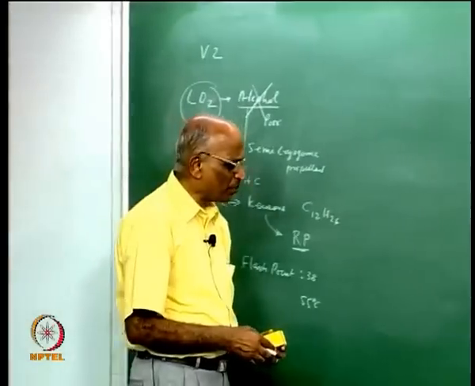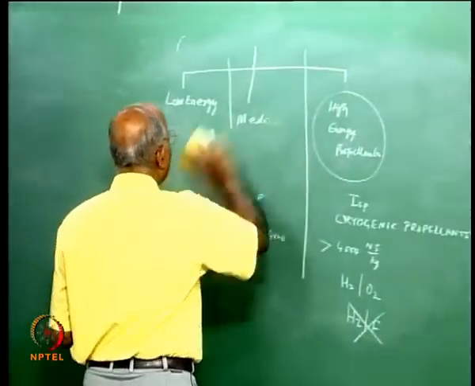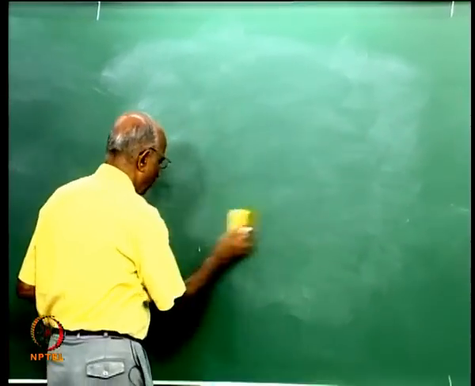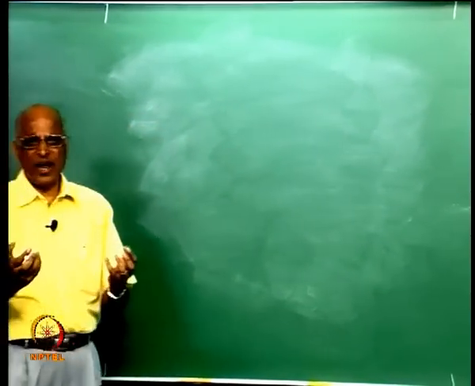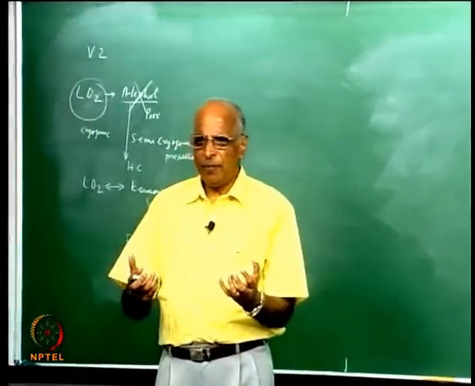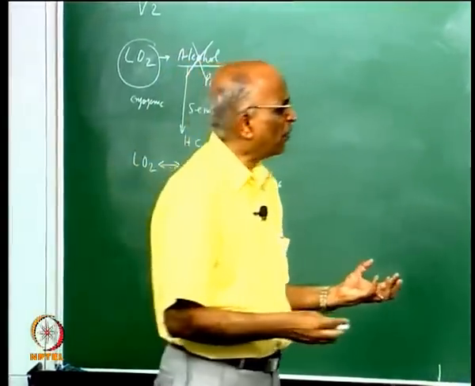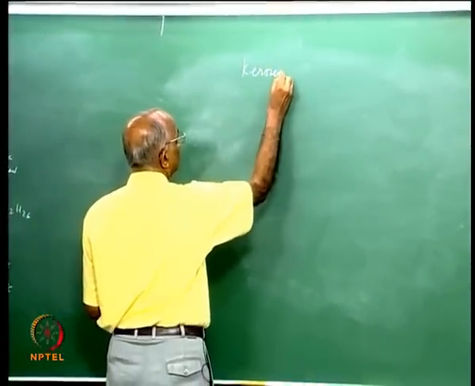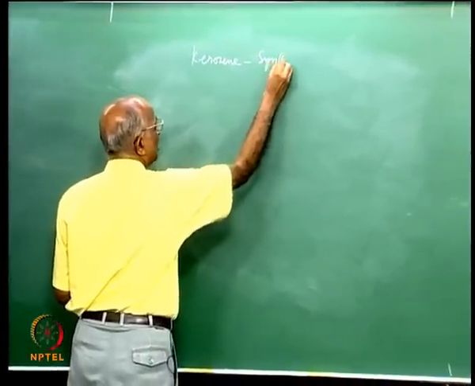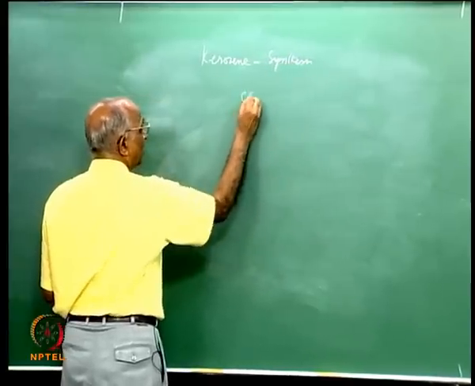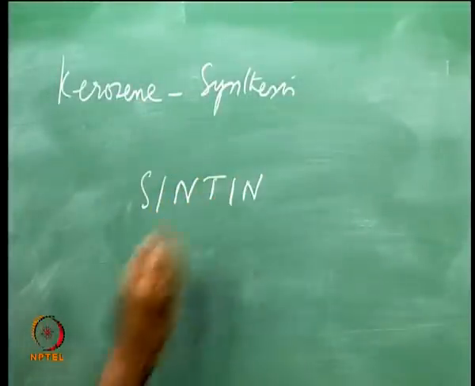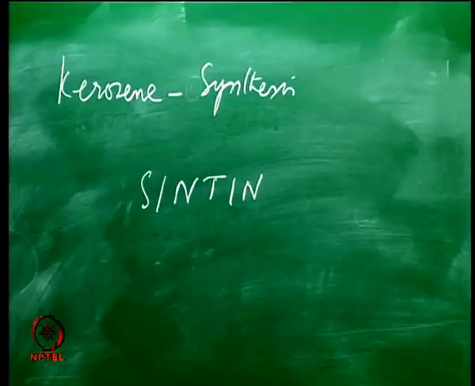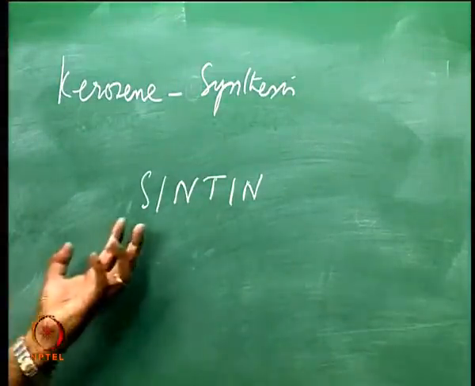But unfortunately, there are some problems with kerosene. Kerosene is not a pure chemical. I take petroleum from some well; some petroleum might contain more naphthalene, some more paraffin, and depending on that the thing changes. Therefore, people have been trying to synthesize kerosene, to make it in the lab, and the Russians have done it. It is known as syntin. But syntin is costly; it is made from carbon and hydrogen at high pressure in the lab. It is not very widely used, but it is used by the Russians.